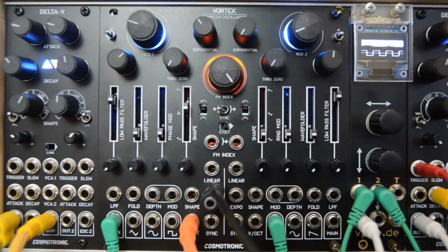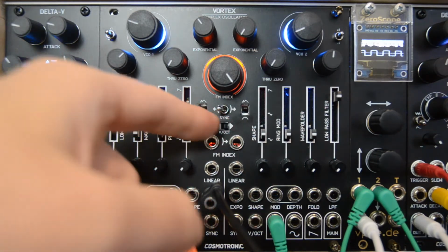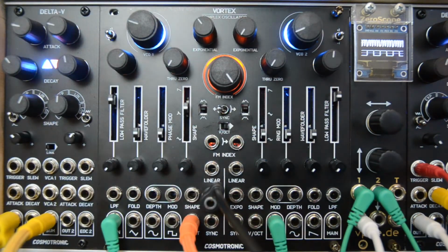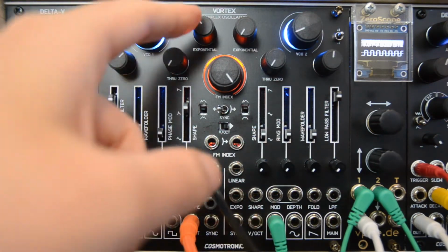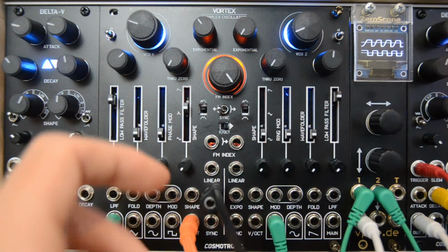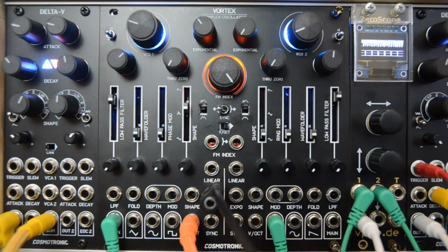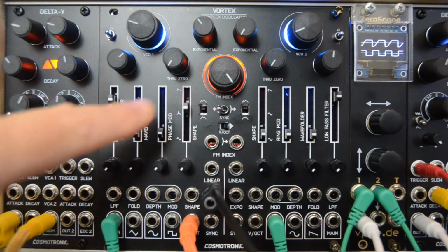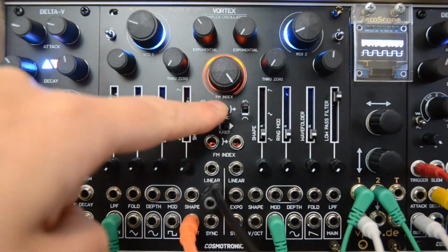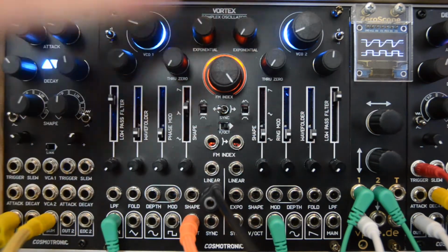There's a volt per octave sequence coming into the left input, but I've switched the volt per octave link switch to the right, which links the volt per octave input of the right VCO to the left one. And as you might notice, there's still some exponential modulation going on. This black stackable is an LFO coming from the Zone BF and is pitch shifting VCO1. But you can't hear this pitch shifting because I've slaved VCO1 to VCO2 by flicking the switch named sync to the left. And this slaves the left oscillator to the right one.